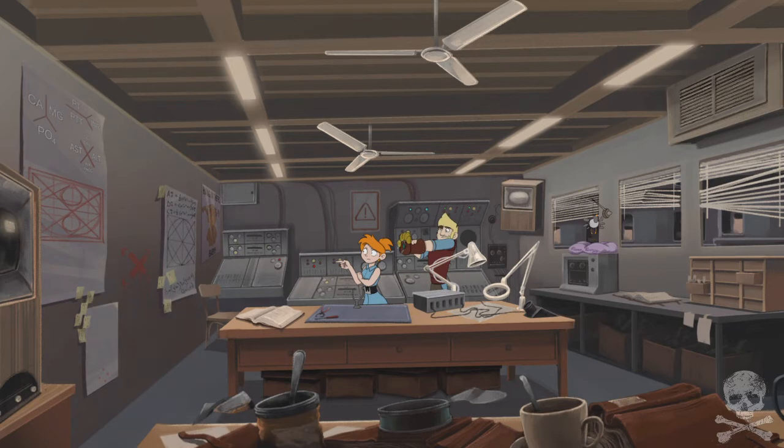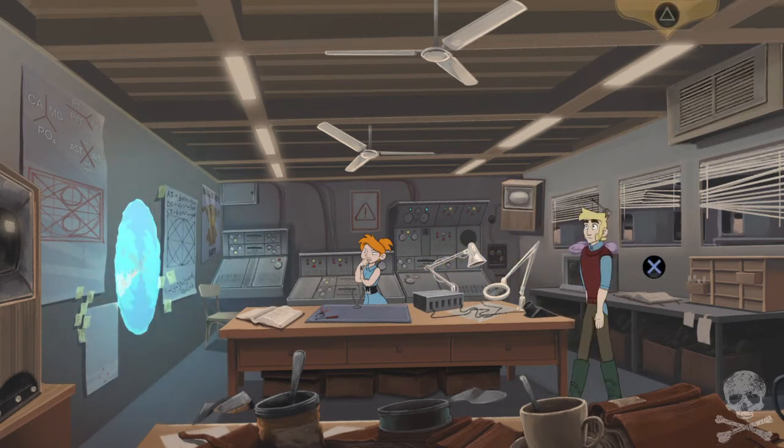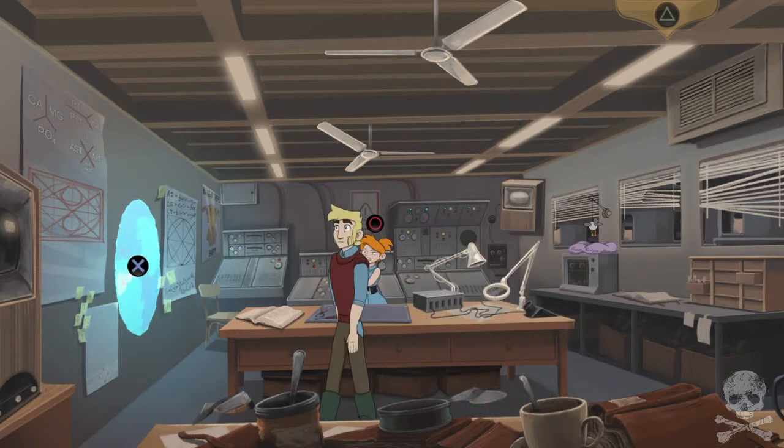Once you've got control back, you need to walk all the way around the table because you can't actually get past Nina. Interact with the portal, go through.